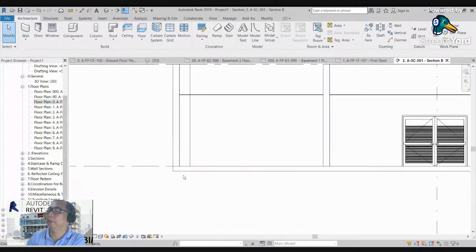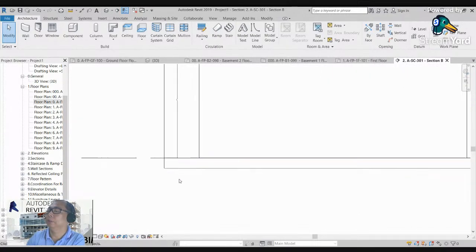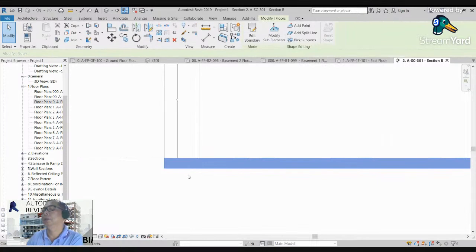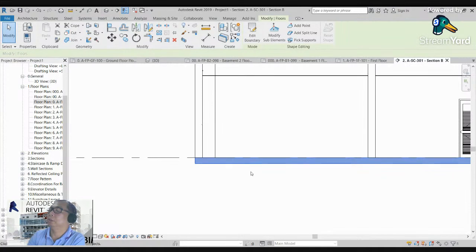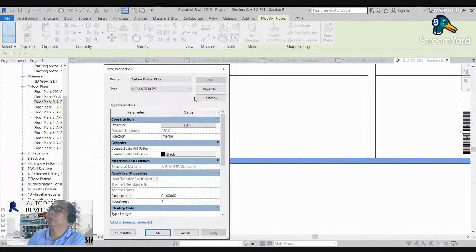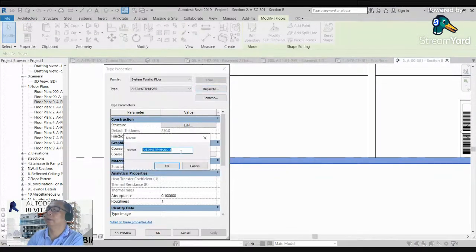Okay, and then we need the architectural and structural. They are the same, but the architectural finishes are different. You know, this is architectural. You can duplicate that and then make 100 mm.